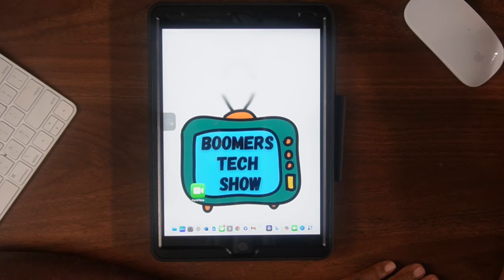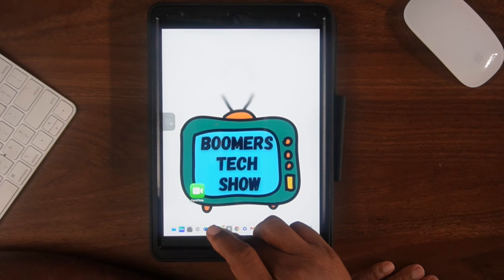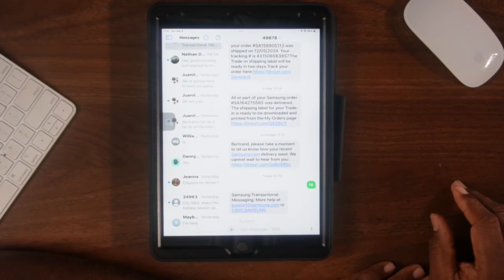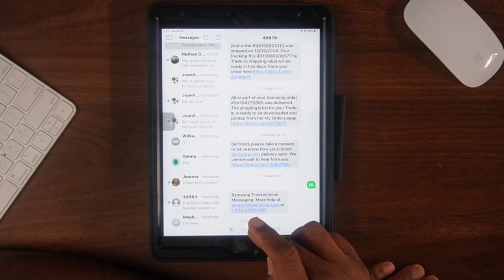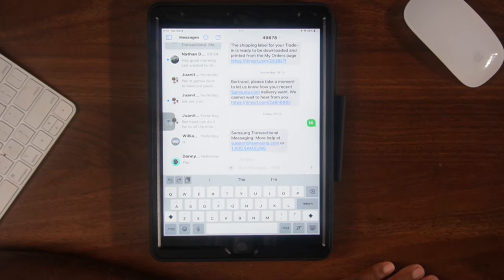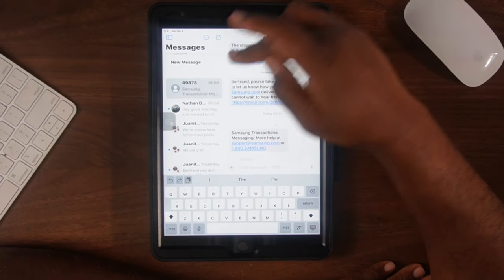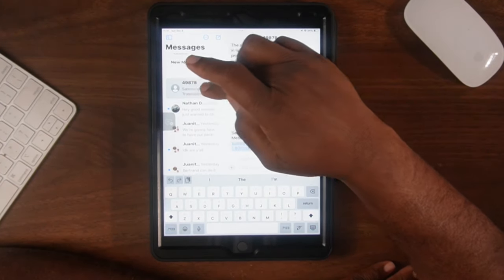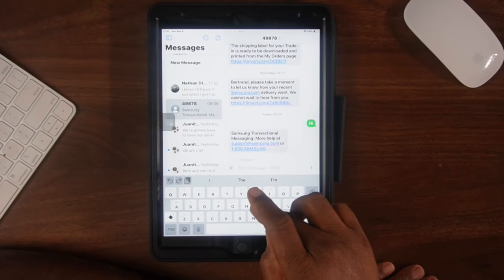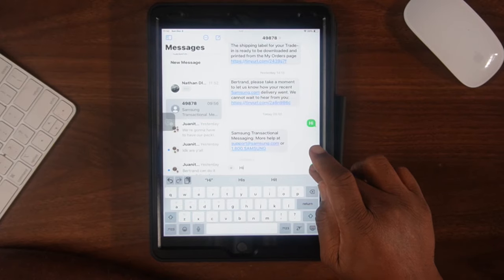To send text, open your message bubble, type in who you want to send the text to, or tap on your speech bubble. Tap on who you want to send the text to. Type in the message. And then tap the send button.